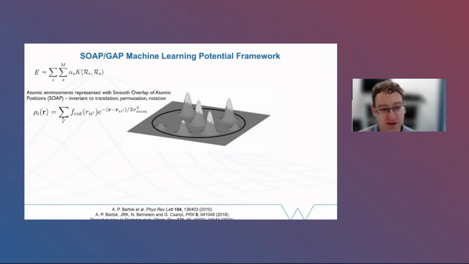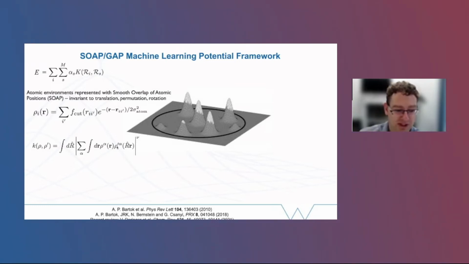We also get the translational invariance, by the way, by working with relative differences here with displacement vectors rather than absolute positions. To get the rotational invariance, it's a bit more tricky. The idea is that we compare one density with another by taking the first density, multiplying it by the second after applying a rotation R, and then we integrate over all the rotations. That's the idea. So we smear one density representation through another over all of the rotations. The sum alpha here is over chemical species.